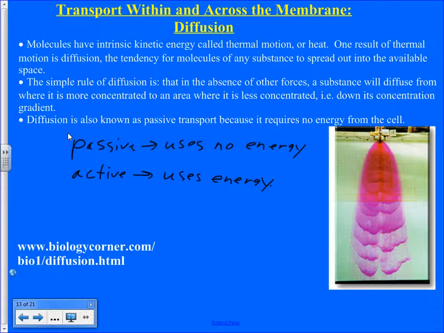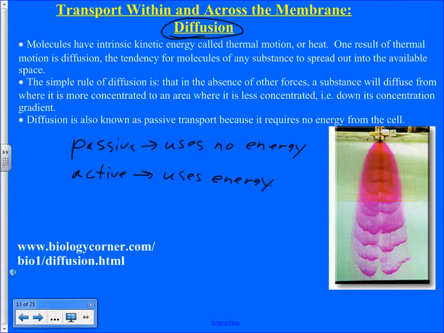A passive process will do the job. It will often do it fairly well, but there will be certain things about it that are not ideal. All right, so that's what we're going to look at here. The first cellular process that we're going to look at is the one that is used most often. The most common way for any living organism to move something from place to place is by diffusion.